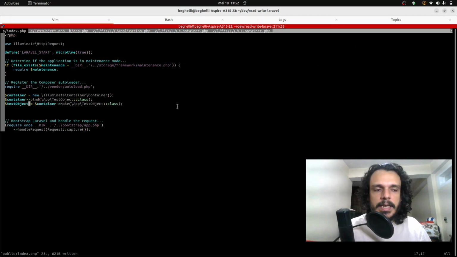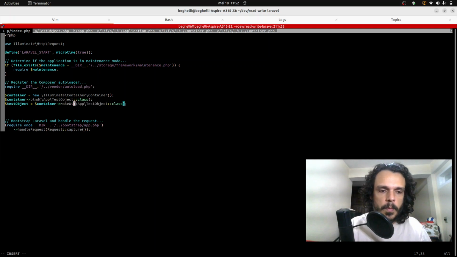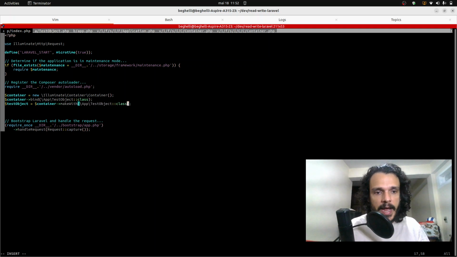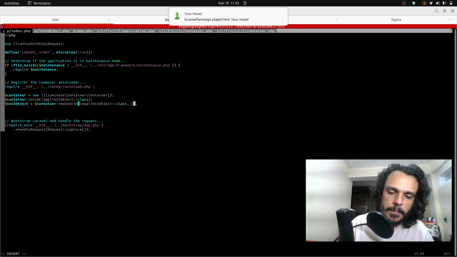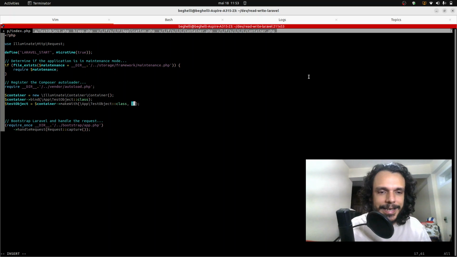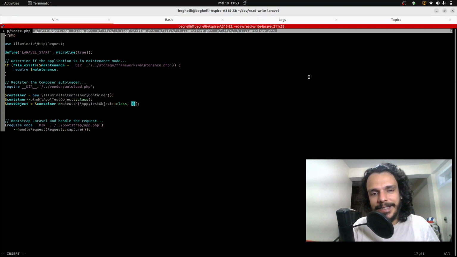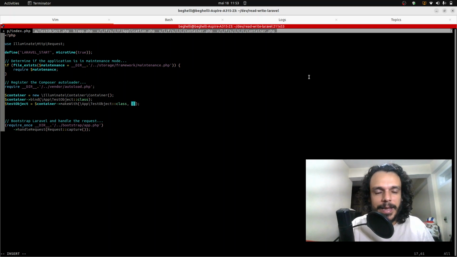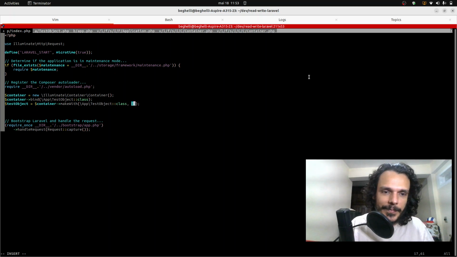So you can see now that the make with, it's very handy, it's very useful, because you can pass, for example, the ID. So I can pass 1, for example, right?